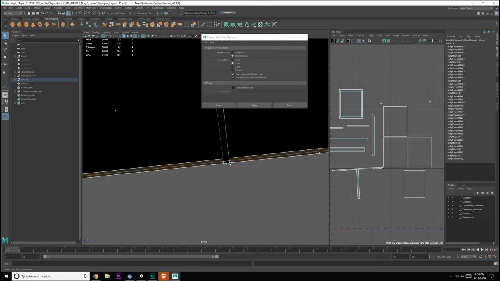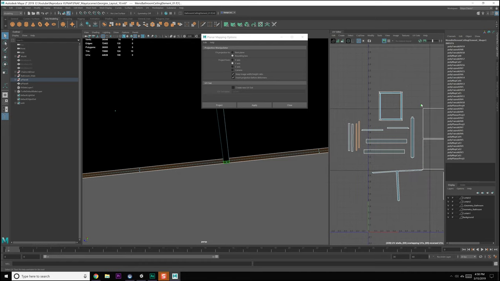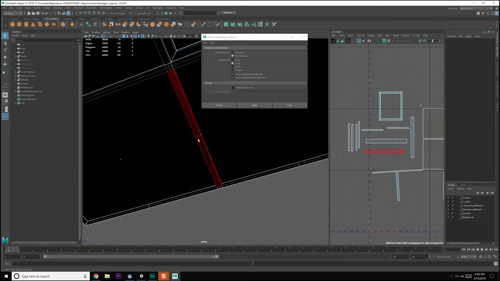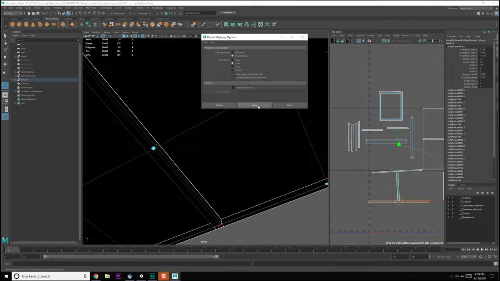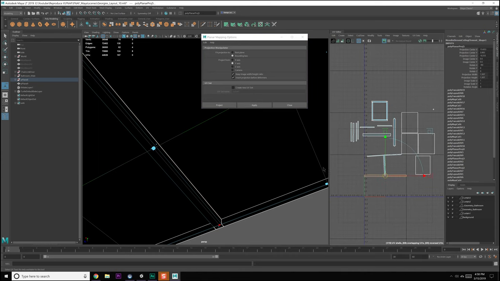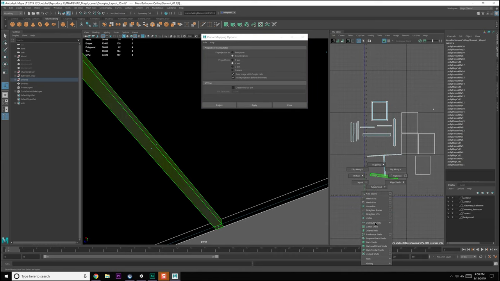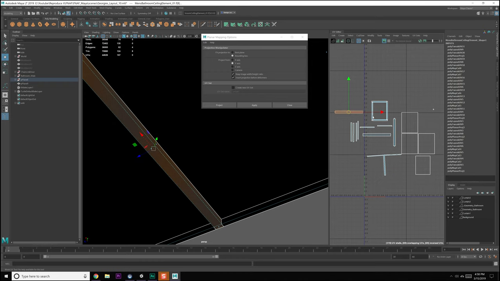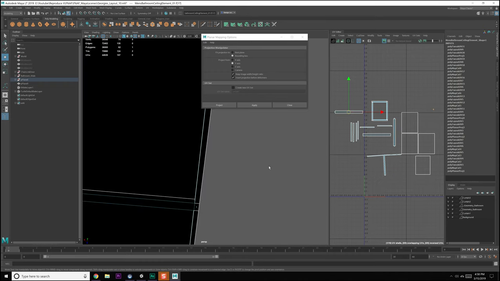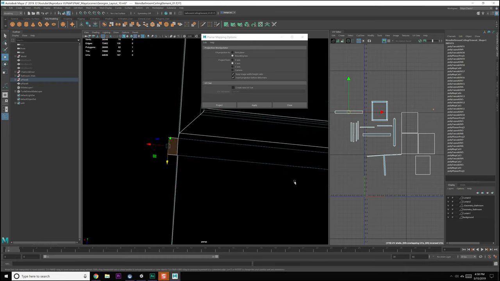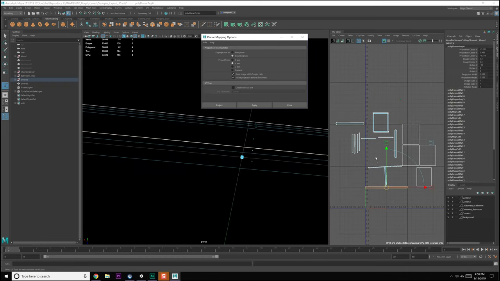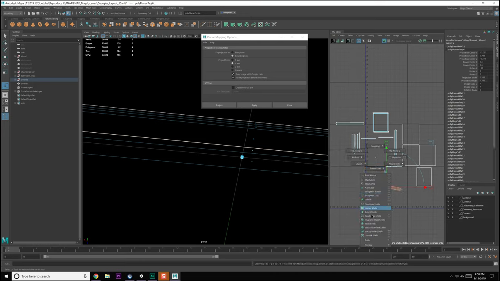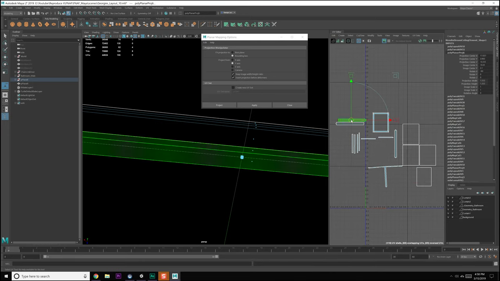So let's do you and you and you. So that's all that. See, that little piece right there should be a part of this longer one right here, is my thought. So I'm going to grab both of them, do this again, unfold, and then now orient. And that one's gone. And I want to do the same thing on the other side. Frame up, grab you, apply, unfold, orient, and there we are.